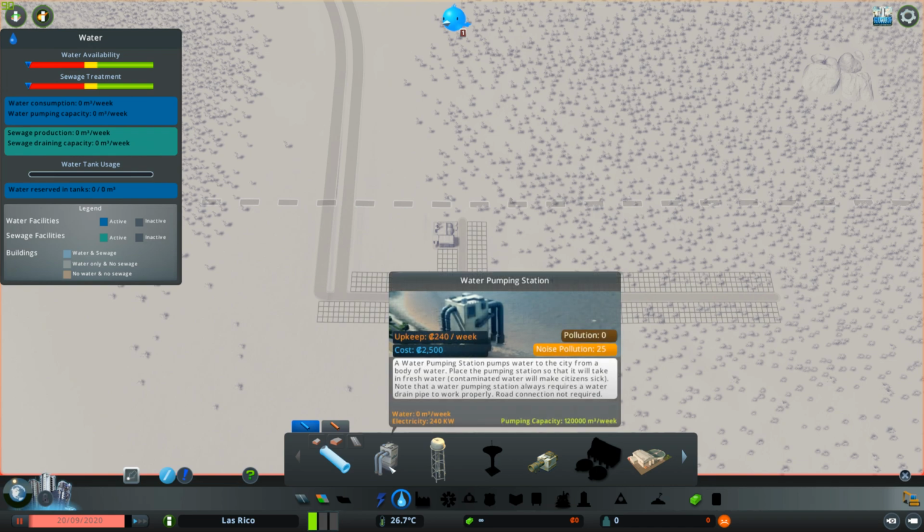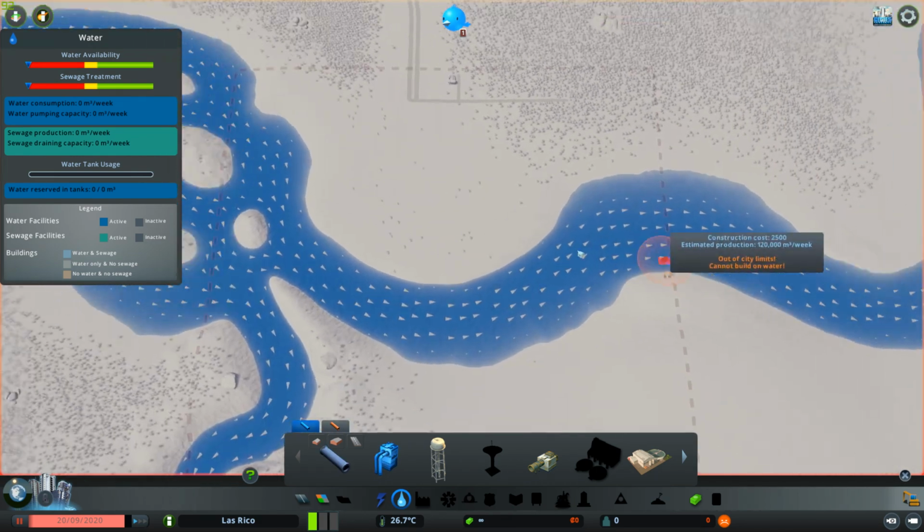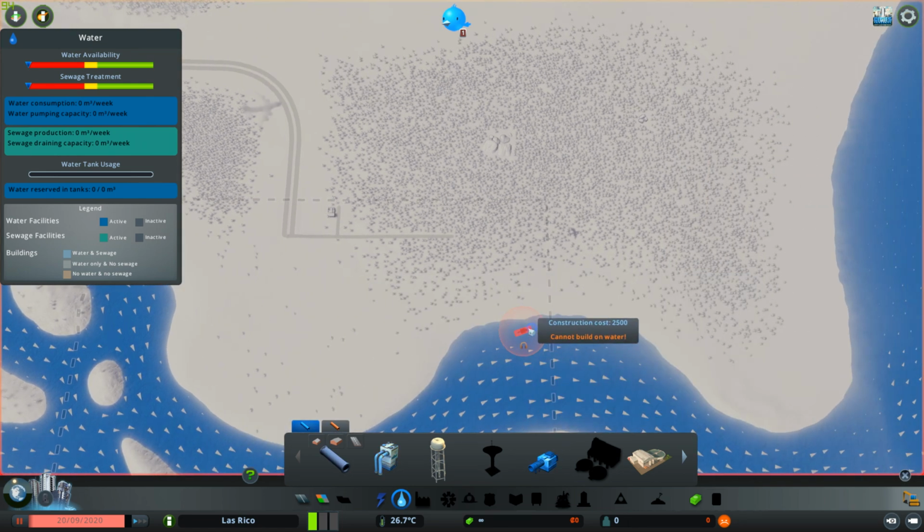Now water, we'll just have the usual. So water is flowing down a river there, so we'll have the intake somewhere here. And we'll have an exit there.